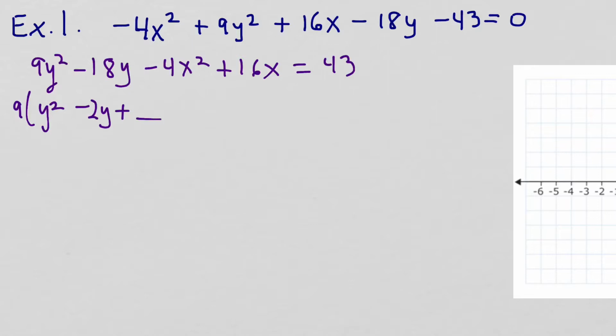Then I put my blank for completing the square, then minus 4. Another coefficient, I take it outside the parentheses. So I have to look at that negative and how that would distribute. In order to figure out the term that comes next, I have to think about negative 4 times something gives me 16x. Well, that's got to be negative in order to be positive 16x, so it must be negative 4x. And I could check it. Negative 4x squared, yes. Negative 4 times negative 4x, yes. Now I put my blank for completing the square.